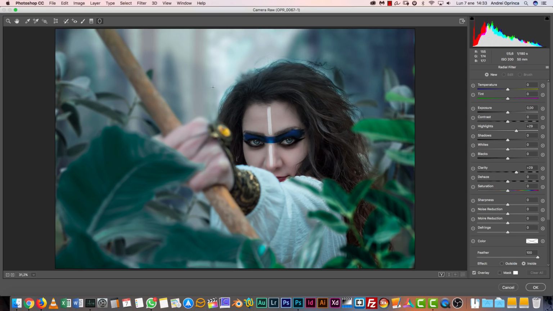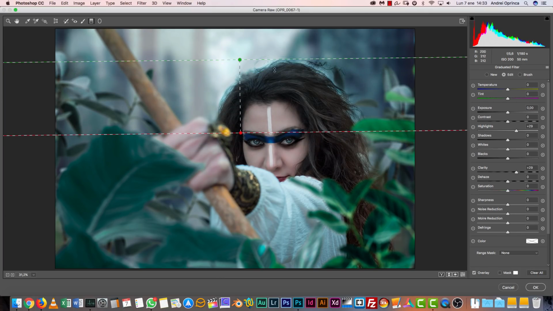I just remember that I created a radial filter like so, because I wanted to darken the top part. So first reset the local corrections, drop the exposure a little bit, make it color, not too much. Clarity, increase it just a bit, and yeah, you can see how it looks like. I don't know if I can make a before and after, but anyways, this is how it looks like.